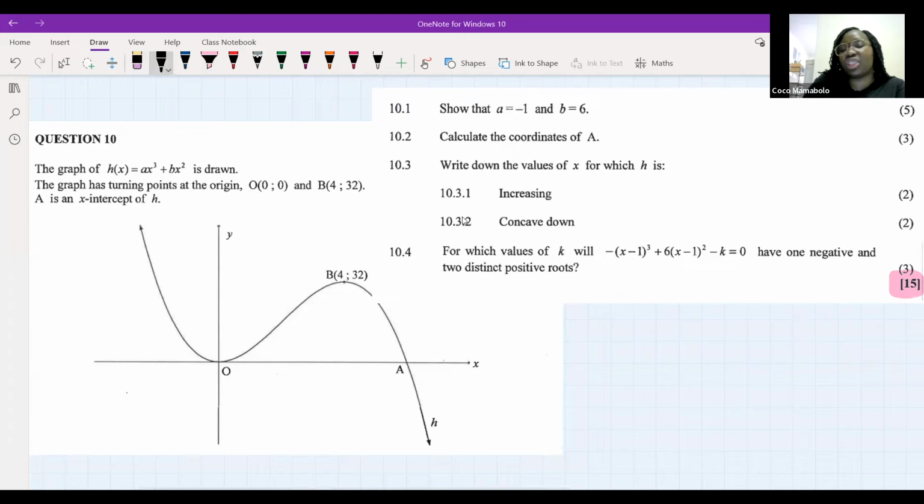Dx is basically just another way of saying dy dx. There are certain ways that you can write the derivative of x. So dy dx is one of the ways, d of x is one of the ways. Let me see, what else have I seen? I've seen f prime x is also a way to derive. There's another one that's just not coming to my mind at the moment, but there are different ways to show that you are deriving. And dx just happens to be one of them. There are quite a few.